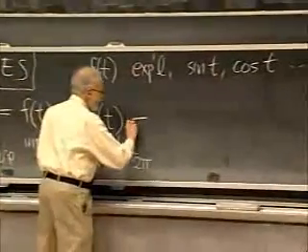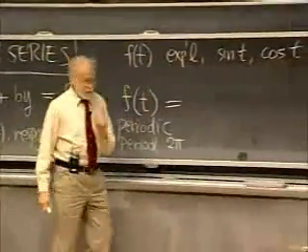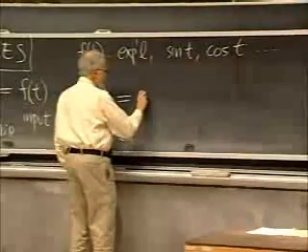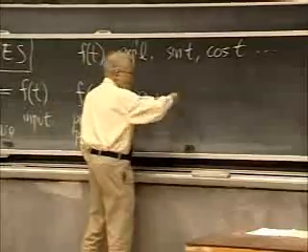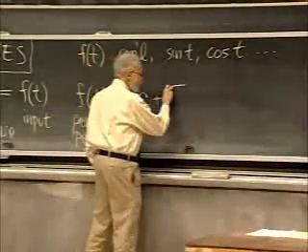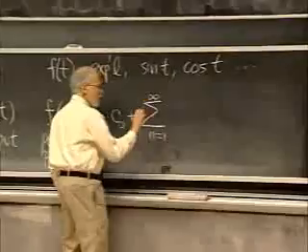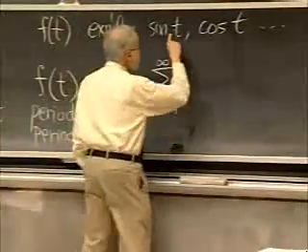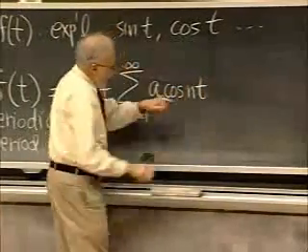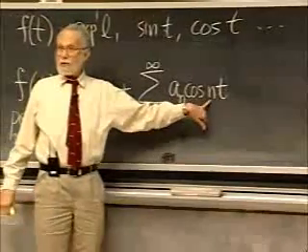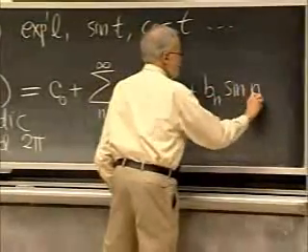The point is, such a thing can always be represented as an infinite sum of sines and cosines. So it's going to look like this. There's a constant term you have to put out front. And then the rest, it's rather long to write unless you use summation notation, so I will. So it's a sum from n equal 1 to infinity, integer values of n, in other words, of a sine and a cosine. It's customary to put the cosine first, and with a frequency, the n indicates the frequency of the thing. And the Bn is sine nt.